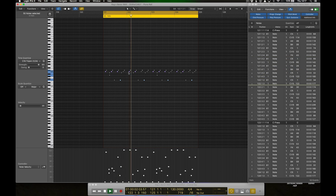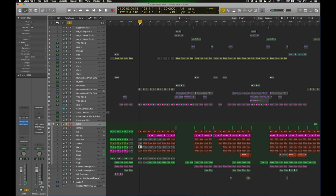Yeah, there's some tiny off hats here going on, which do appear later. Okay, cool. Right, so that's the drums. Take your solo off. So let's see.